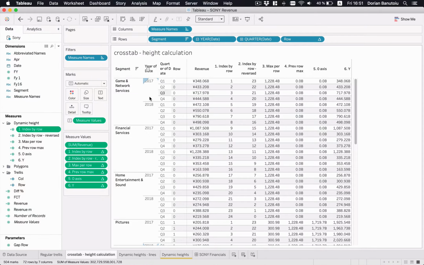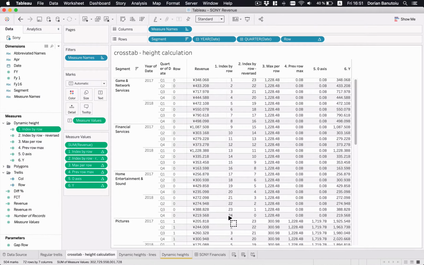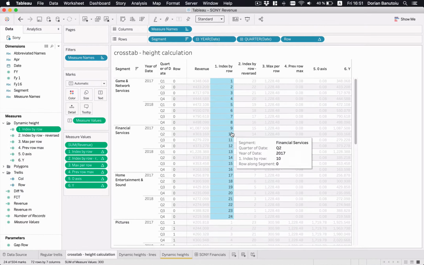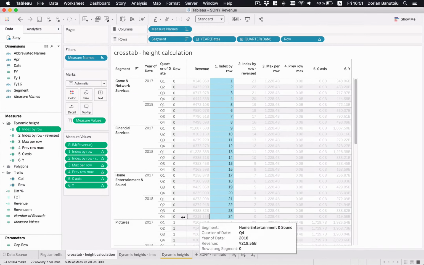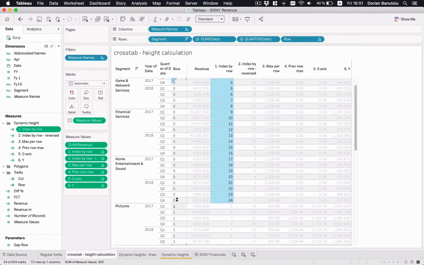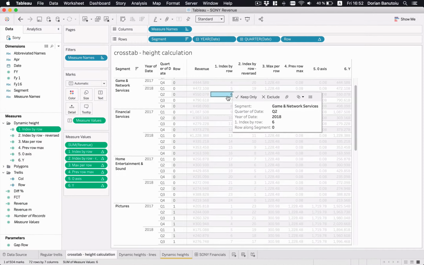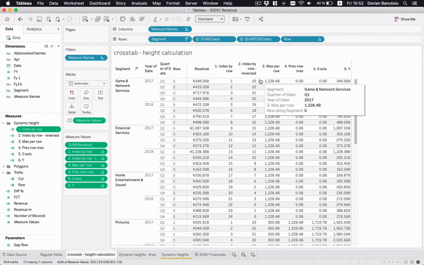I just want to show you in broad strokes. So here I have a crosstab with the segment, year, the quarter, the calculated row for the trellis, the revenue, and then I'm using an index to count each row in a particular row.